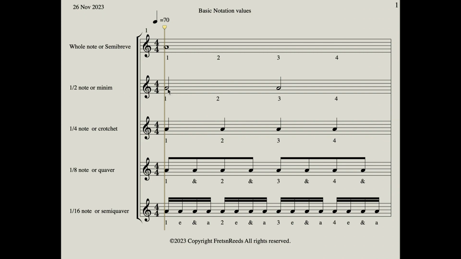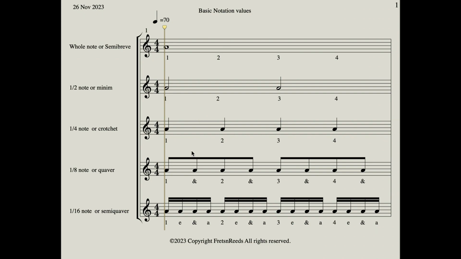A minim was actually the shortest note that was ever used, so that would be the minimal note that would ever be played. Nowadays a minim is quite a long note. A crotchet refers to the actual shape of the note, as in crochet needle, like a hook. Quaver is from, I'm not sure if it's French or Latin, but it means to quiver, because obviously it's faster than the others. And a semiquaver is half quivering, so I don't know why it's not called a double quaver in that case, but it is called a semiquaver. So that's a 16th note.